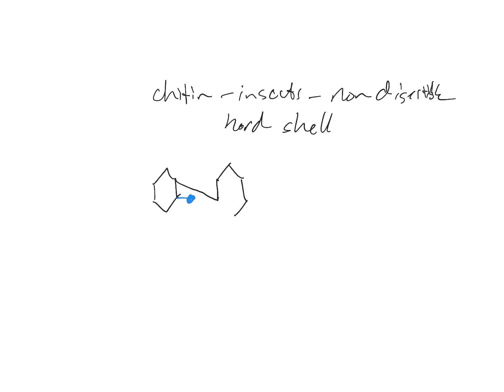So this is most similar to cellulose. So we'll have an inverted look at this. But then there will be a special group sticking off of each of these. And so this special group is what makes this chitin polysaccharide unique, provides that really sort of hard shell that we don't see in some of the other ones.